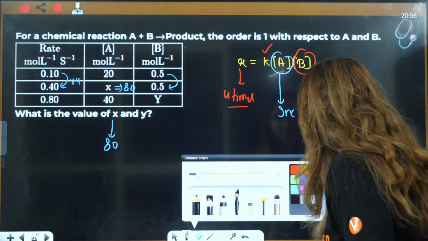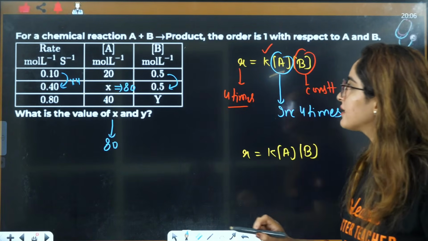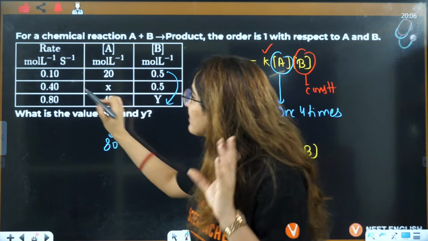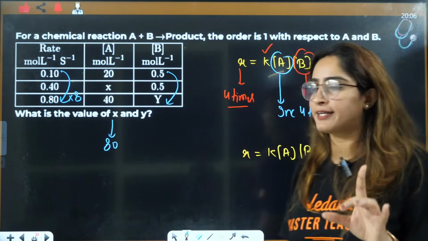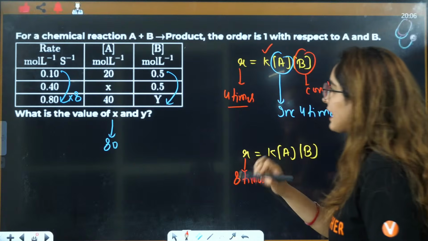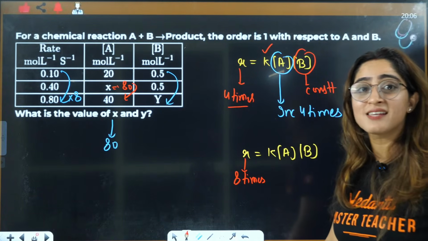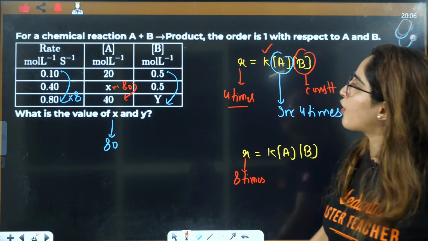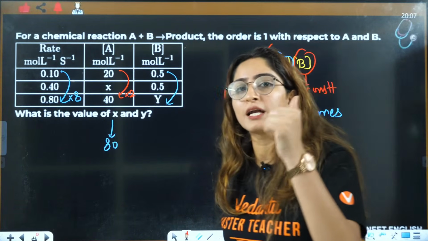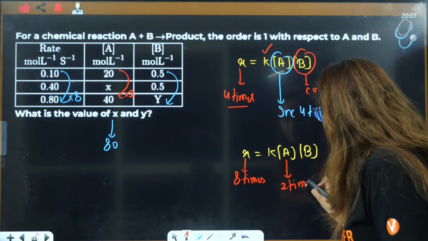Similarly, you will do the same thing here, that is r is equal to k, this is a, this is b, right? Now if you see this here, in this case, I have no idea how many times b is increasing, but one thing is for sure, that rate is increasing 8 times. A is increasing, this is coming out to be 80 here. From the original value, from here it is increasing how many times? 2 times. 20 to 40 it is multiplied by 2, right? So it is increasing 2 times. That means A is increasing 2 times. This is 1, this is 1.